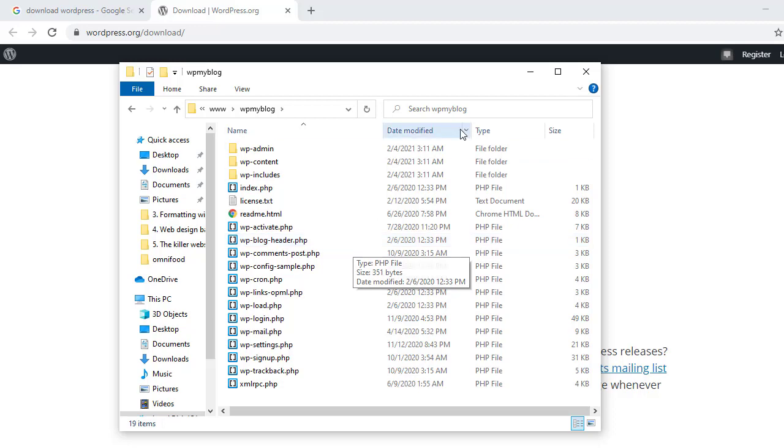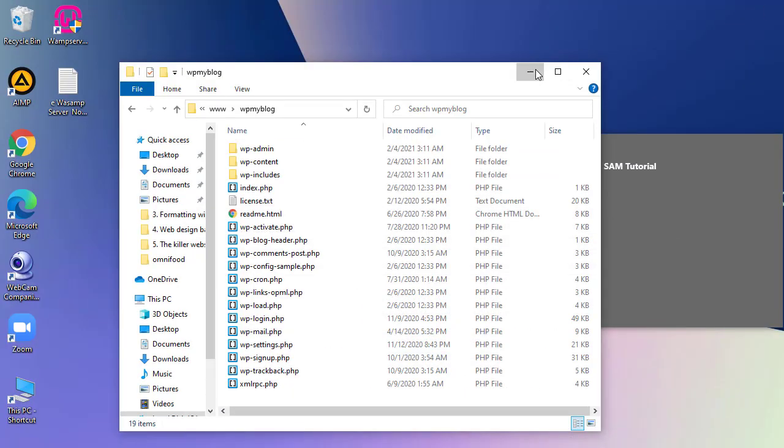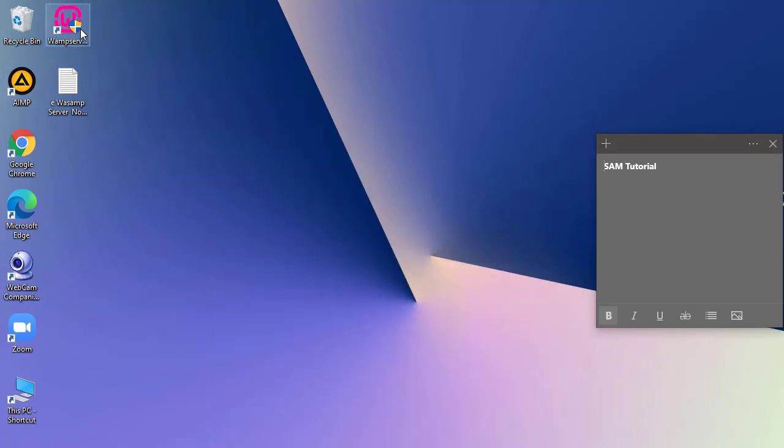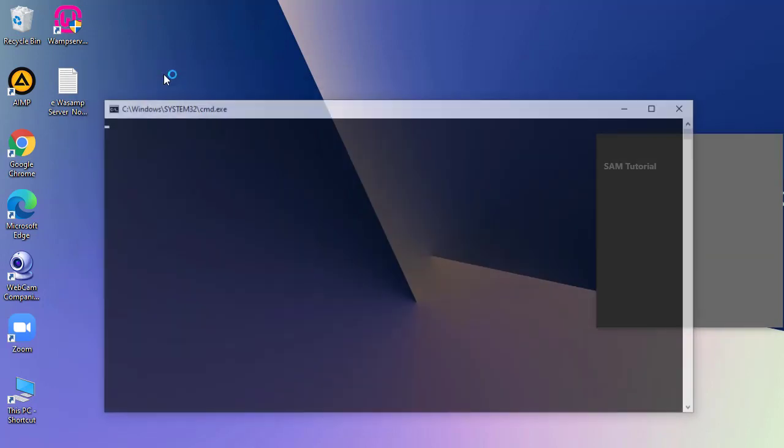Now it's time to run Wampserver, because the whole WordPress will run as a server by using Wampserver on my local machine. So after double clicking on that, you will get the red button. This means Wampserver is starting, and the pop-up is running up. This means the Wampserver start process is expanding or running.